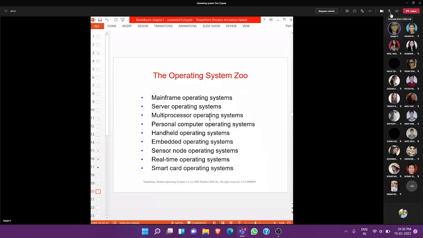Almost everything whatever we could do in a personal computer without installing new applications, we will be able to do in a handheld computer. But when you asked what is the difference between a personal computer and a handheld computer, of course, installation of many applications is not possible, and also the hard disk was not there in handheld computers. These are two differences. Next, about the embedded operating system and all, we will see in the next lecture.